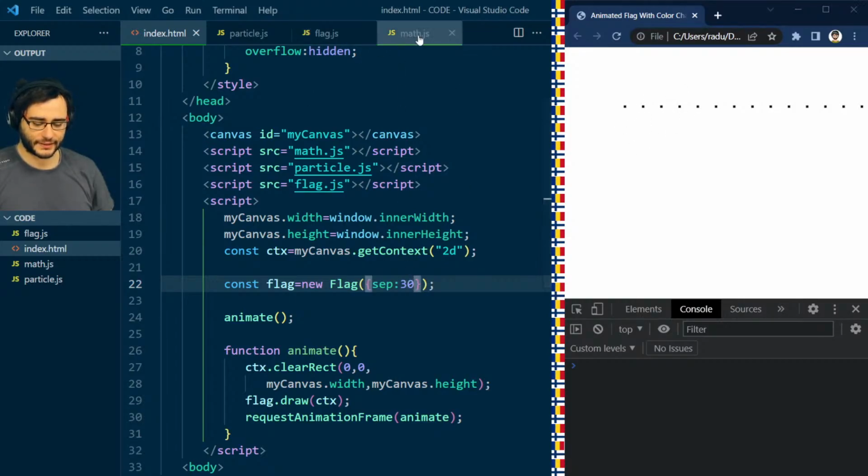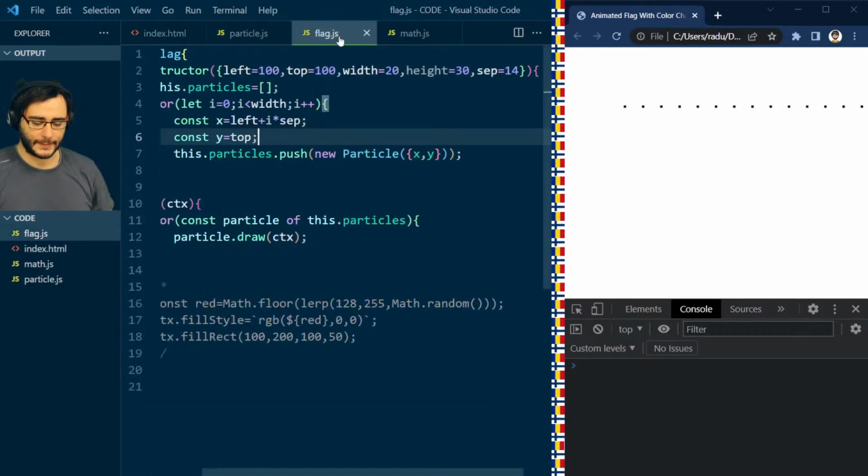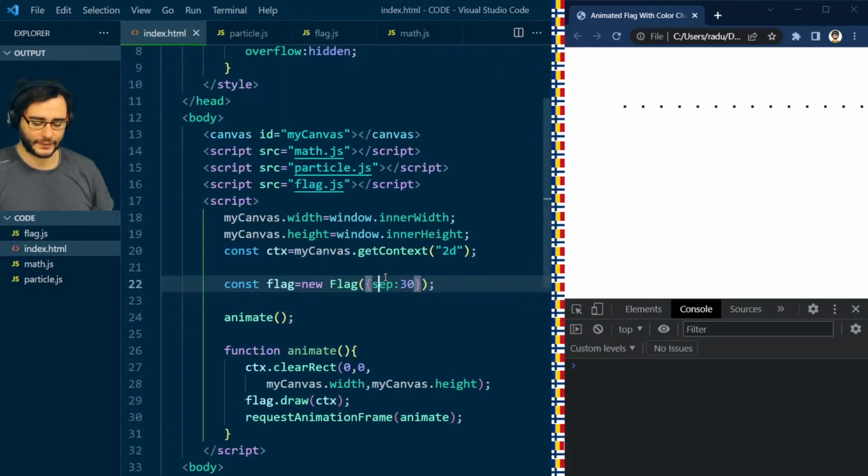So in this kind of syntax, it doesn't matter anymore if I pass these in order. They all have default values here, but if I overwrite them, like if I say the width should have just 3 particles, I can do it like this. And it will have just 3 particles on the width. So it's quite convenient in this way.